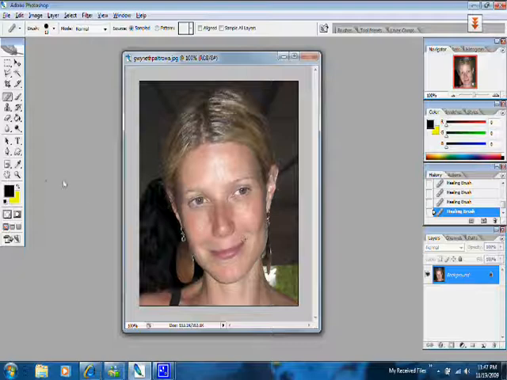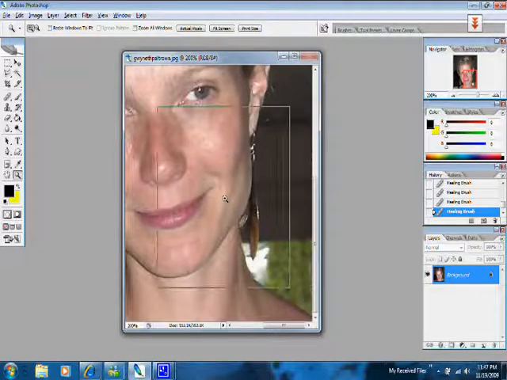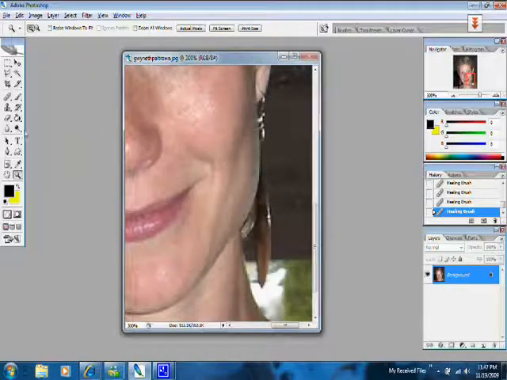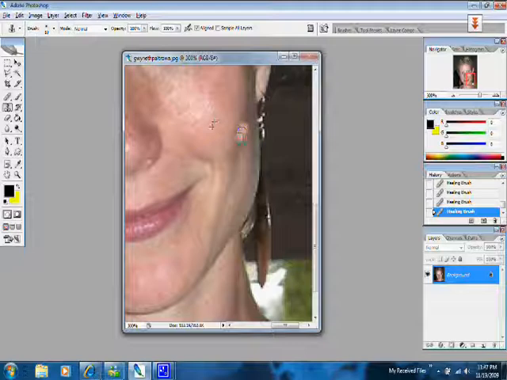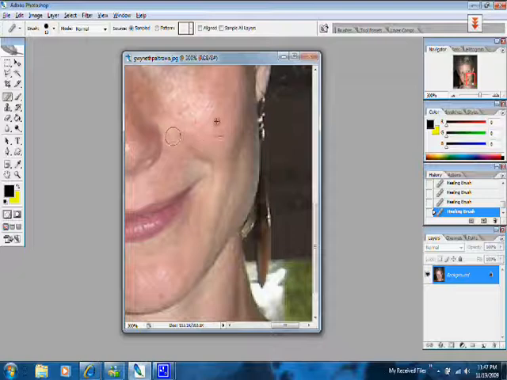Alright. And now we're going to go magnifier, zoom in a couple times. And the reason we do this is it's a lot easier to get things when you're very close in because it's bigger, easy to aim for. And as you can see, sometimes the stamp tool doesn't work very well. So we'll go back to the healing brush. Get rid of those lines there. Just like before.